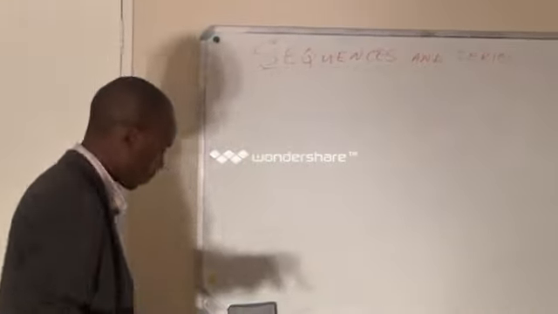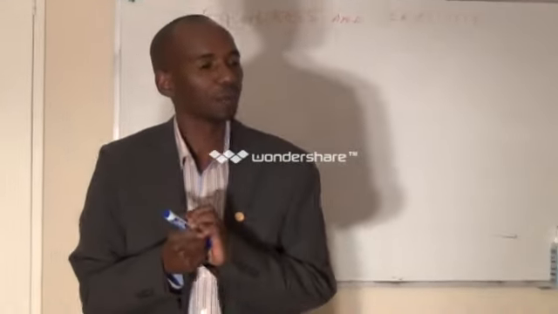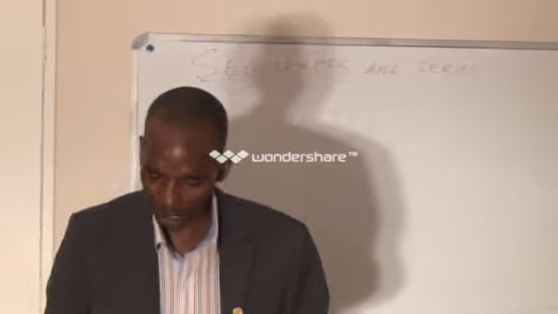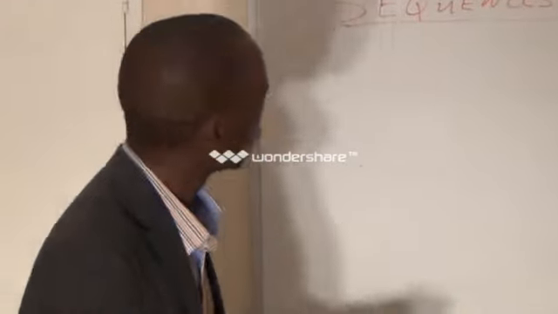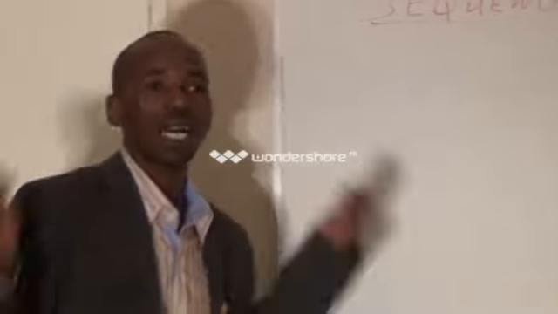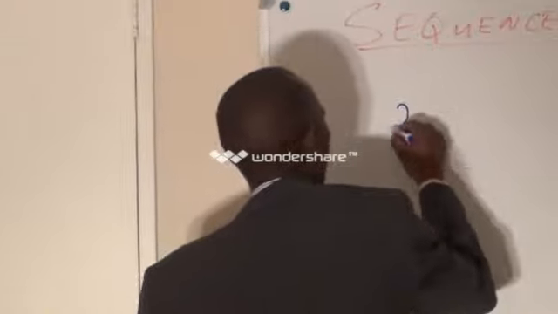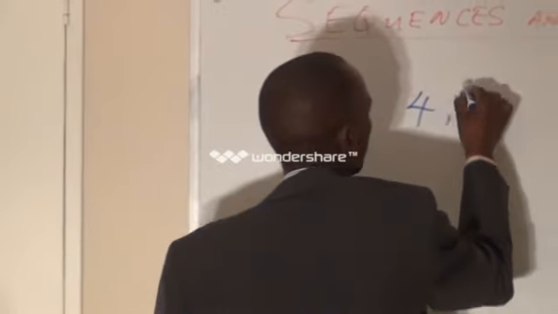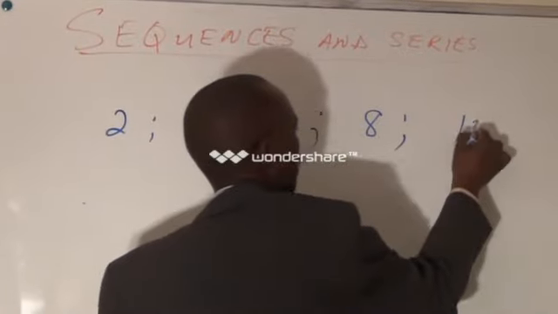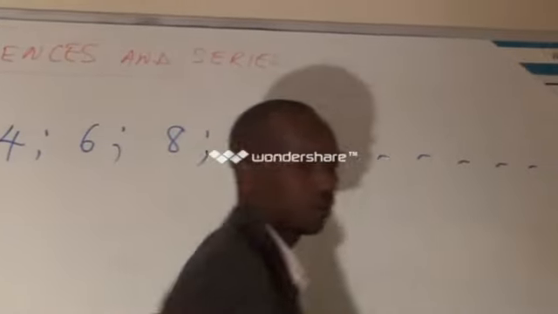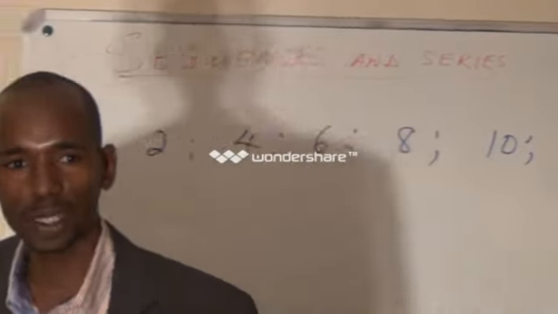Okay? Let's look at this one. You remember the times tables that I was talking about? Okay, let's not even talk of times tables. Let's say we want to count in twos. 2, 4, 6, 8, 10, 12, 14, 16, 18, 20, 22, and so on and so on. This is what we'll do. We can agree. Where do you want to start? I'll say let's start at 2. So, okay, there's our sequence: 2, 4, 6, 8, 10, and so on. Correct? I'm going to ask you questions and you give me the answers.